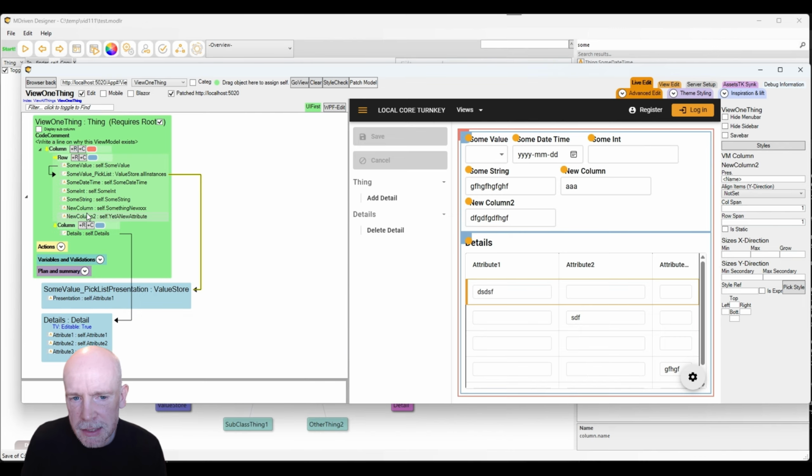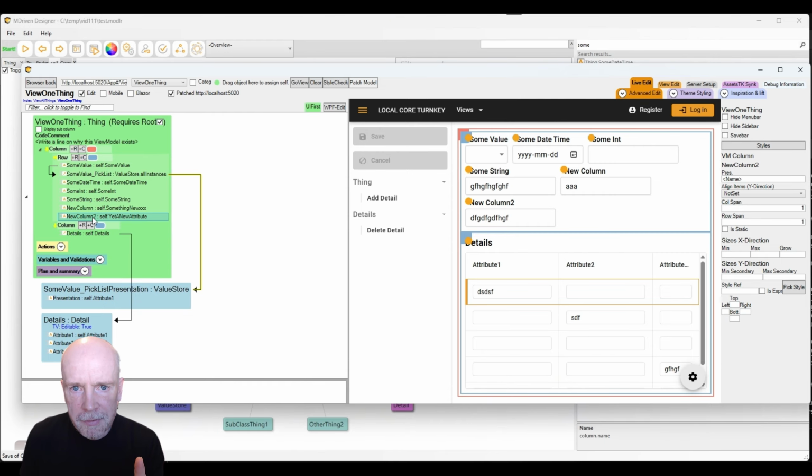Since this is new and the MDriven server doesn't know about it, what's included in the patch concept is that these things are made transient on the turnkey server side. They don't exist in the MDriven server, they're transient on the turnkey server, and they are fully configured in your model.